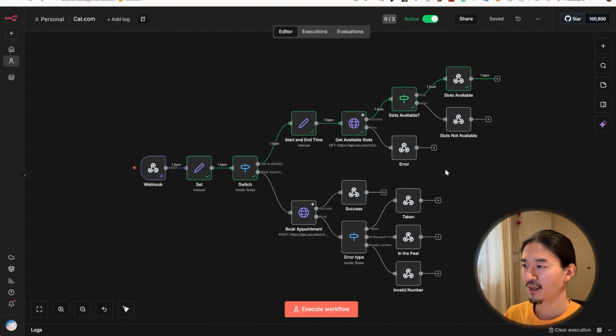If you've seen my other videos, you might notice something missing here: the AI agent node. In this workflow, we are intentionally not using the AI agent node for booking. Here's a simple reason why this setup is better for a basic appointment setter. First, save money. Every time the AI agent node runs, it costs you money for the LLM processing. By using simple n8n nodes for the logic, we cut those costs.